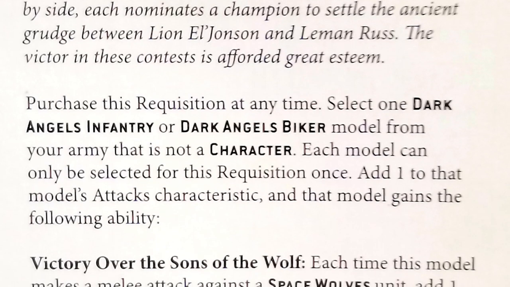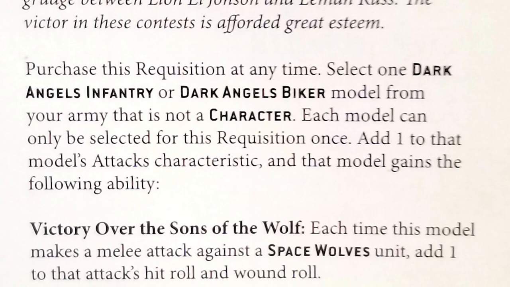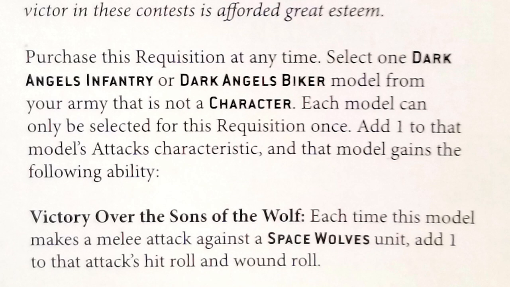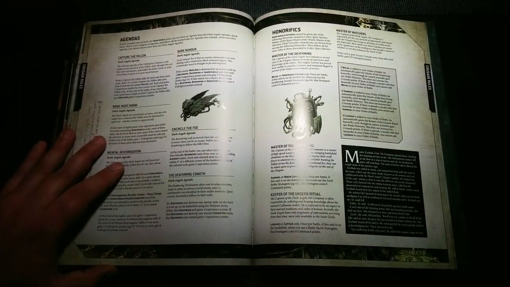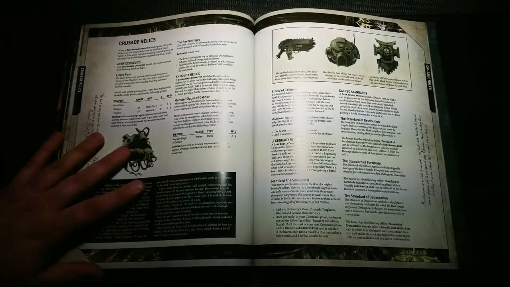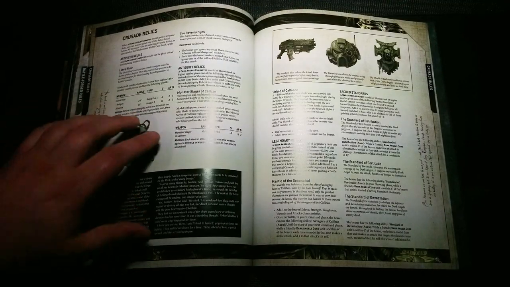Add one to the model's attacks characteristic, and the model gains the following ability, Victory over the Sons of the Wolf. Each time this model makes a melee attack against a Space Wolf unit, add one to that attack's hit roll and wound roll. I love it. Space Wolves have a kind of similar variant to that. Yeah, and then there's specific agendas, honorifics, crusade relics, pretty cool crusade relics. The Lion's Roar is there.